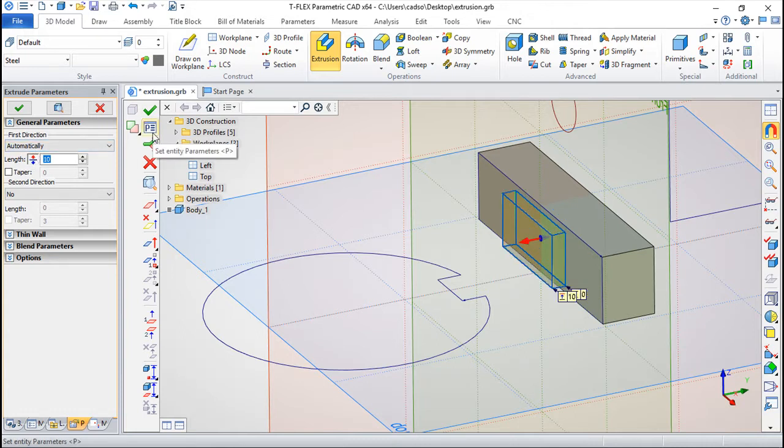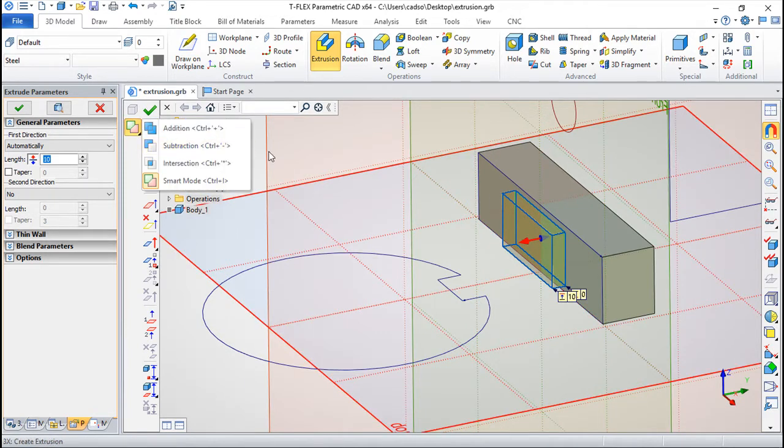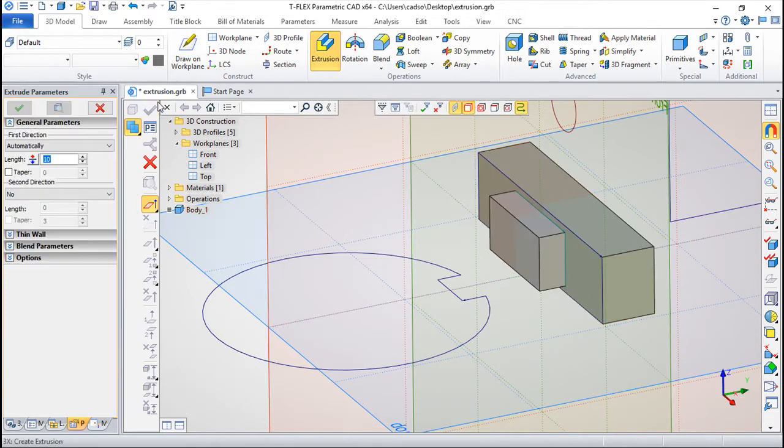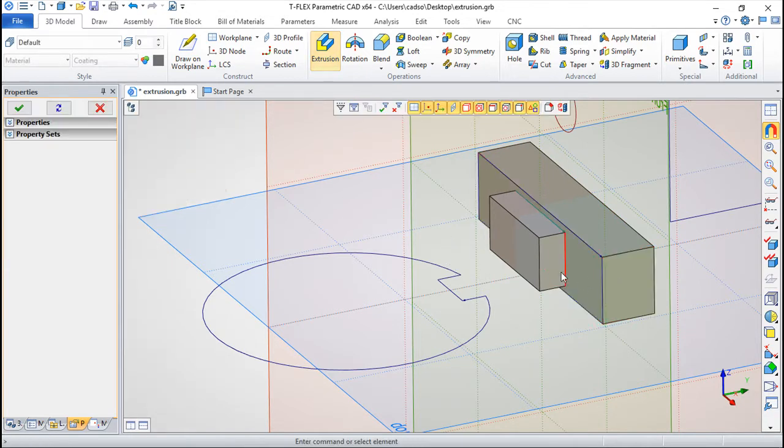Then I can apply at the same time I'm doing the extrusion a Boolean operation, saying addition, subtraction, intersection, or a smart mode. Okay, I would say addition, and what I do here will join to the previous solid. So, for example, 20, and now what happened is that I have one single body. So quite easy.